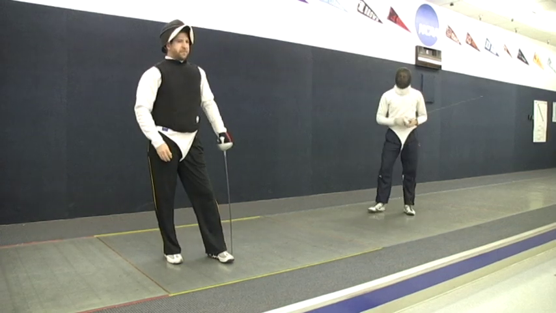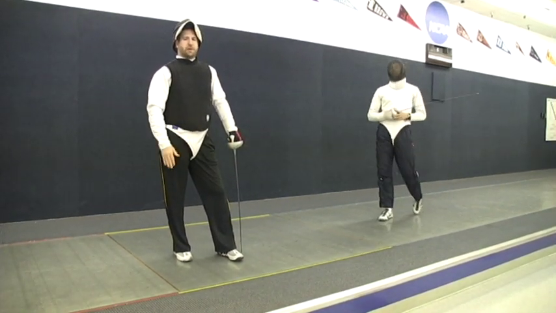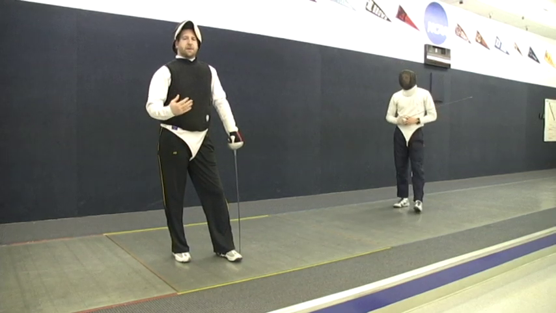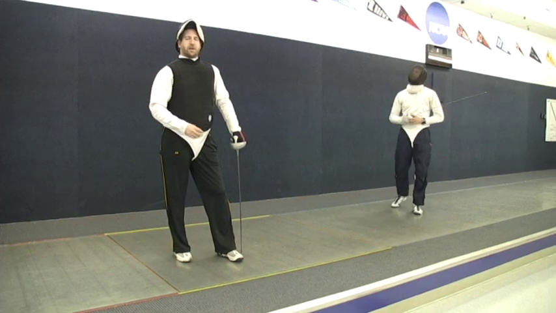So, that's a great drill. It's a progression on top of the plane contact number two drill. Now you're assessing distance, not just of the distance of their lunge, but also whether they're going to lunge or fleche.